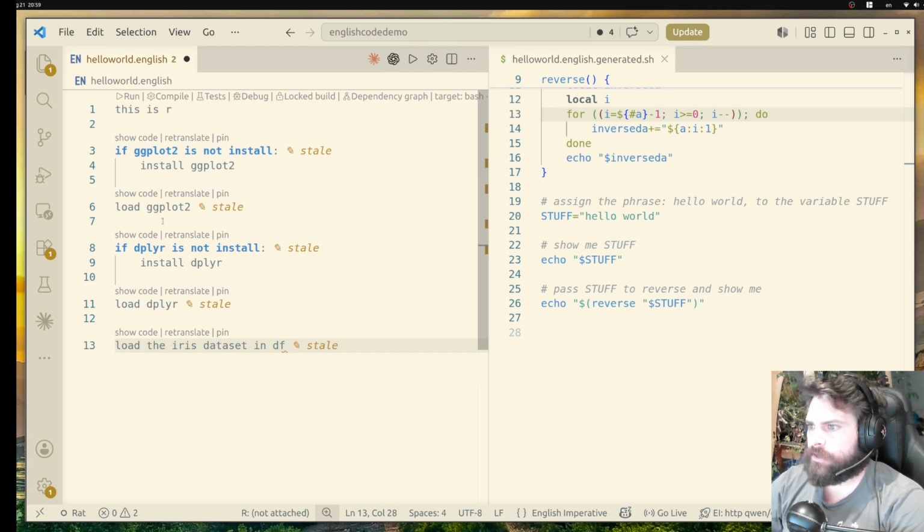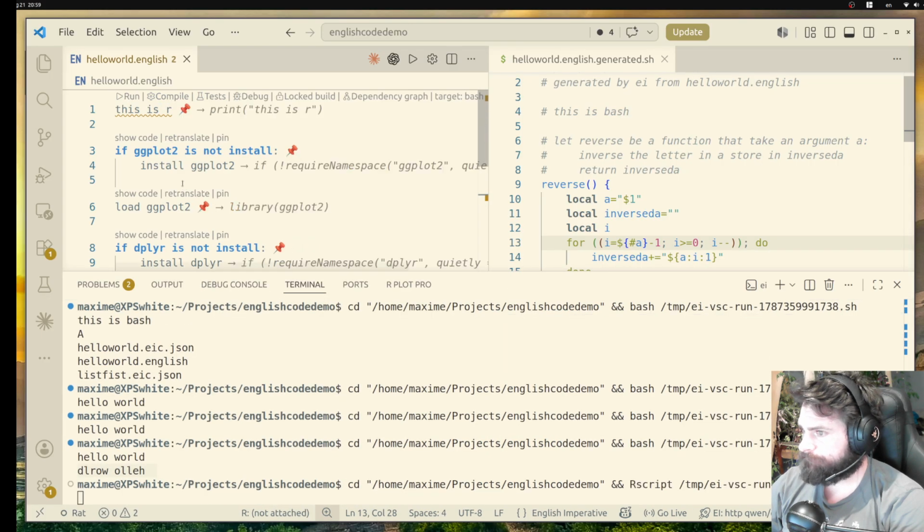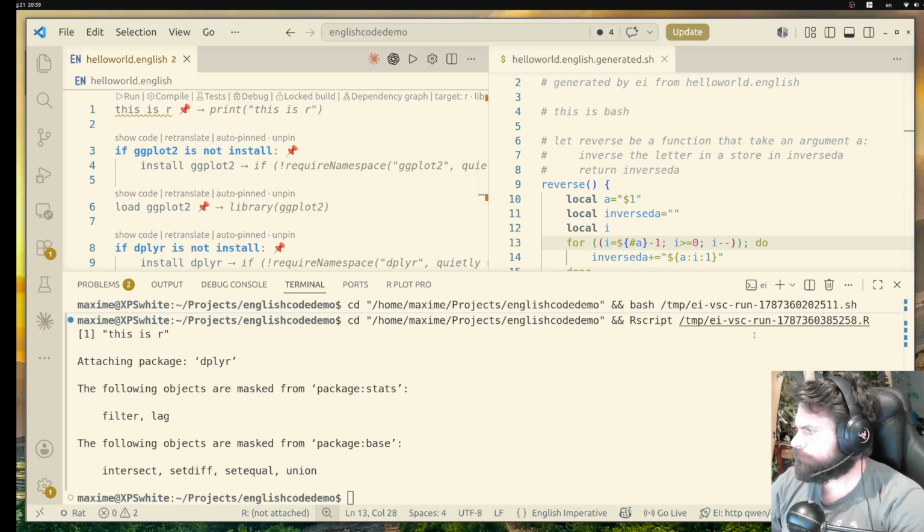Okay, so now we just have that. Let's run this. This should change itself completely to be recompiled in R. This is R. And so we see this is really an R file.